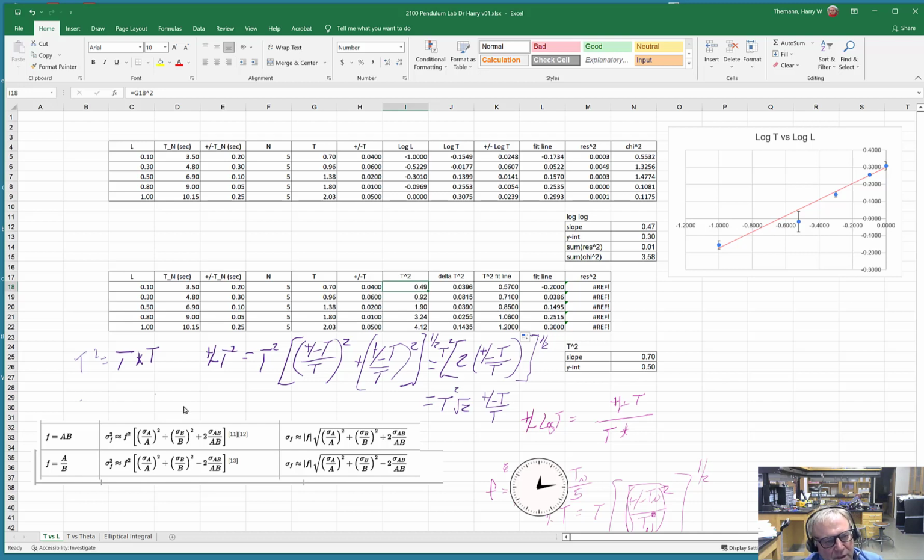And if you think about it for a minute, T squared equals T times T. So that's this one. And as always, sigma a b equals 0. So if I want plus or minus T squared, I multiply the T squared times plus minus T over T squared, and then plus minus T over T squared again, because it's the same two things. Then notice that becomes 2 times. If I take the square root, I get T squared times the square root of 2 times plus minus T over T.